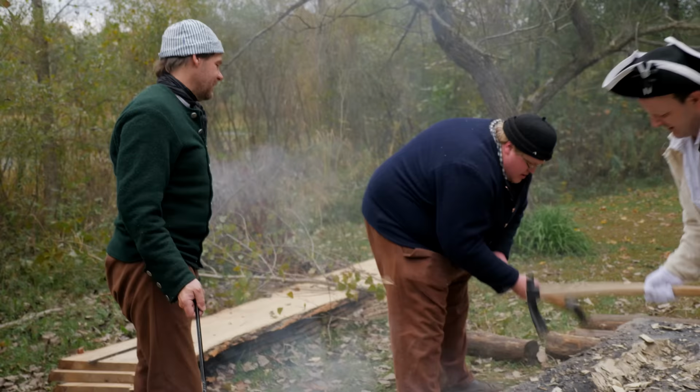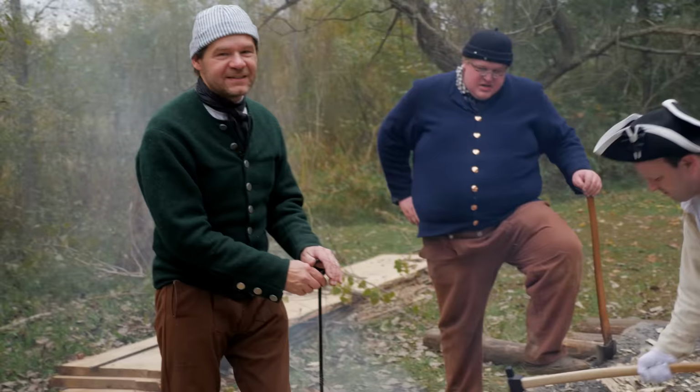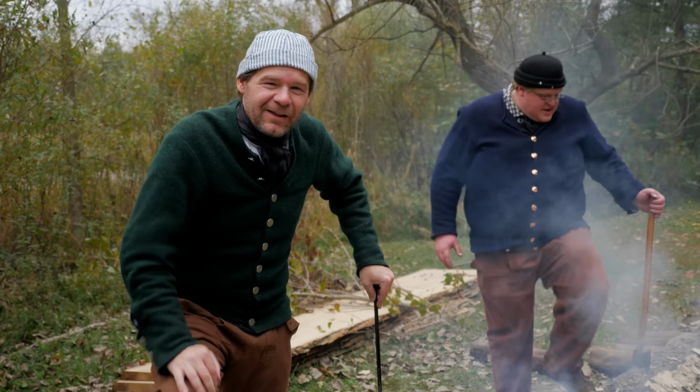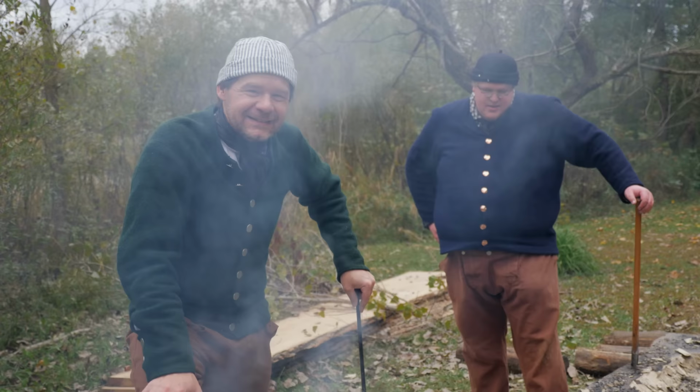So it looks like we're just heating it up, and there's just a whole lot of moisture in there. It's really sticky work. This is not going all that well right now. It's slow going, slower than I was hoping for. We're on the second burn, and it just took another quarter inch maybe. And there's so much moisture in this wood. So we're just going to go back to hacking at it, because it seems like it's going to work a lot faster.